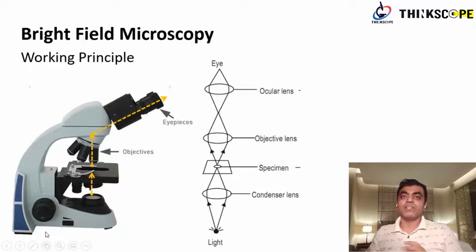Okay, so in this bright field microscopy, the light source can be anything. It can be a mercury arc lamp, it can be your metal halide light source, or it can be the very new and the latest one, the LEDs, which is currently very popular. Now if you talk of LEDs, the heat associated with the LED will be very less, and the lifetime is quite more, so people prefer LED.